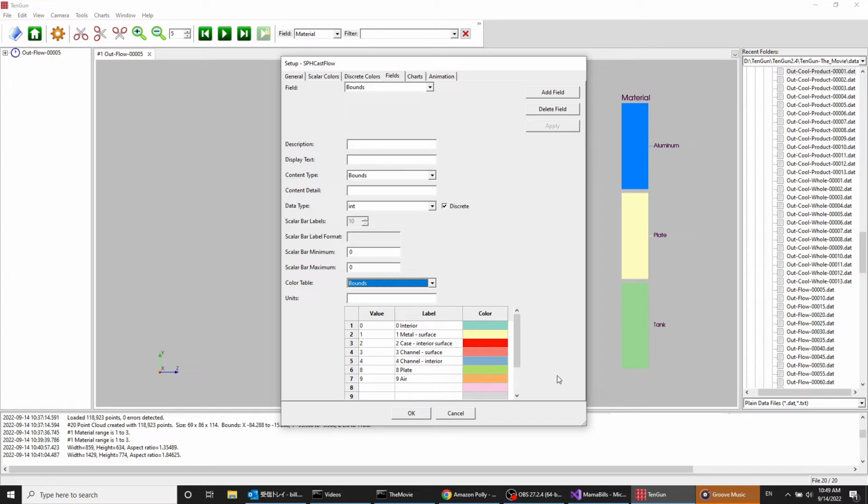The color table is actually defined on the Discrete Colors Settings tab. This setting is a bit of a chicken or egg process at the moment. Which do you create first, the table or the field description?